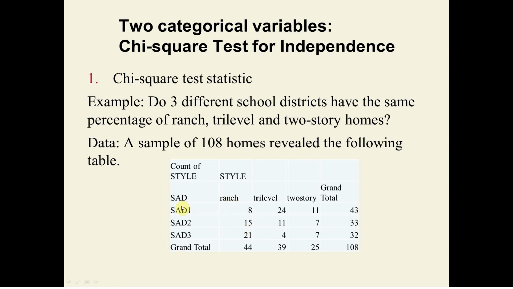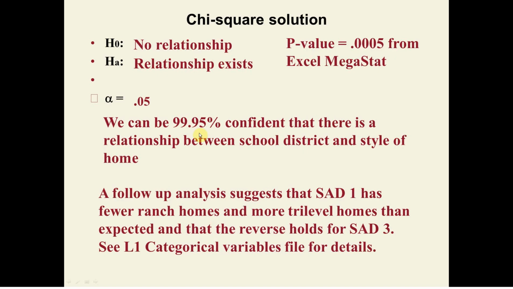Equivalently, we can say that, hey, if these things don't have a relationship, then if I look at the frequency or the probability of things in school district one given the ranch style, that should be the same as the probability of being in a certain school district without worrying about the ranch style or tri-level or two-story. In other words, the style house has no influence on that. So you think about that. If there is equality, in other words, the probability of this given this is equal to the probability of that, that means no relationship, right? No relationship means they are equal. If they are not equal, meaning the probability of one given the other is not equal to the one without it, then a relationship exists. We'll take a look at that further. But the basic idea is just remember that the alternative is relationship exists and no relationship is the null.